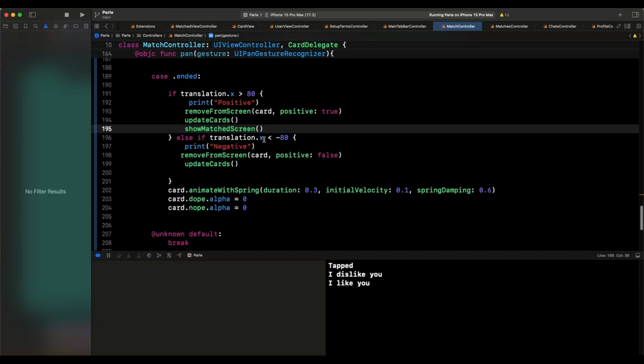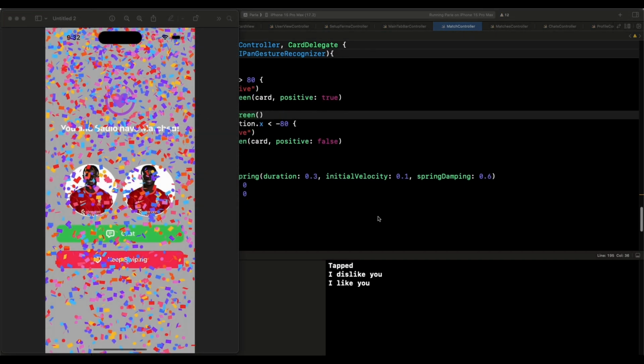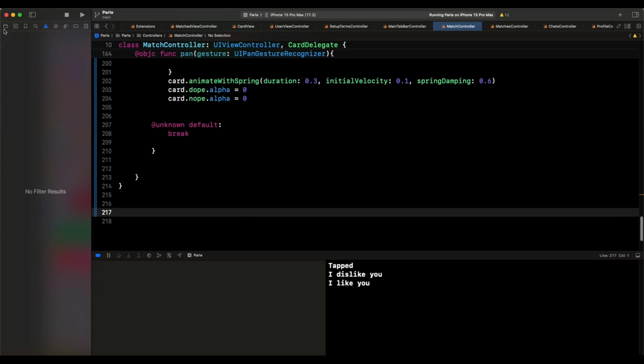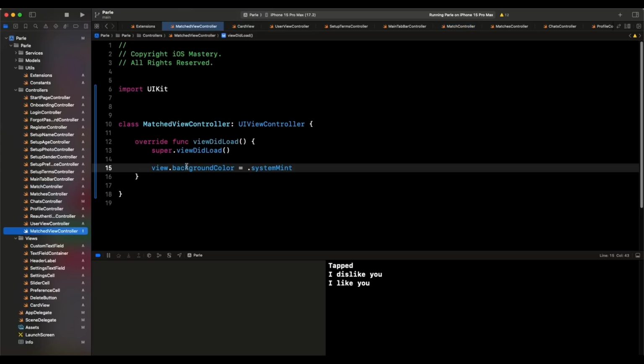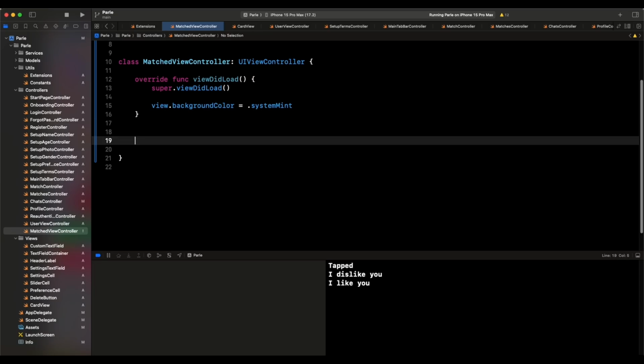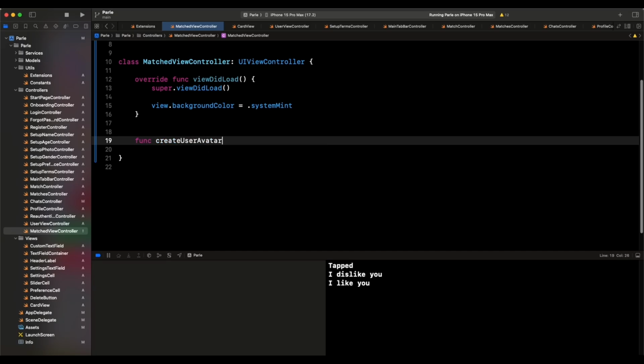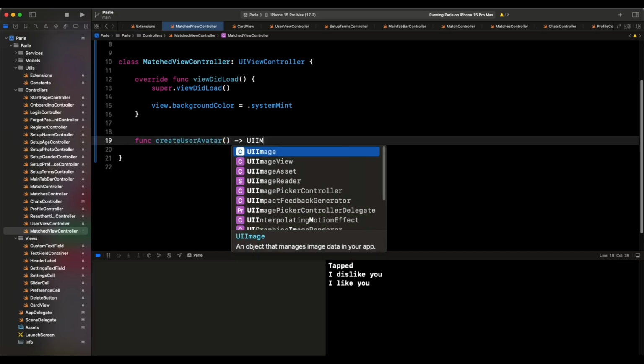And for now, our page is showing. Now let's work on making the page look like what our plans were. Now what you're going to notice is that these two images look exactly the same, right? So we could create a function that could create an image like this and then pass off an image to use there, right? Since it's only going to be used here, we're going to come here and say something like func, and this one is going to be called create user avatar, and this is just going to return a UI image view like so, right?